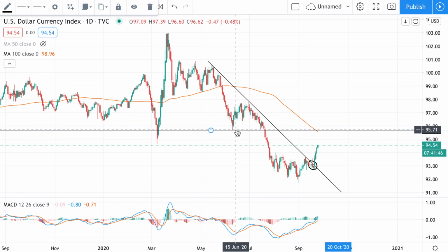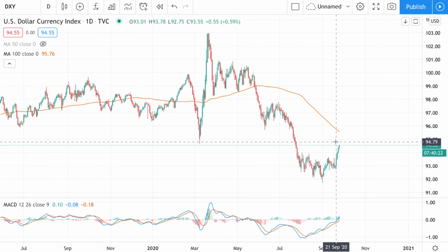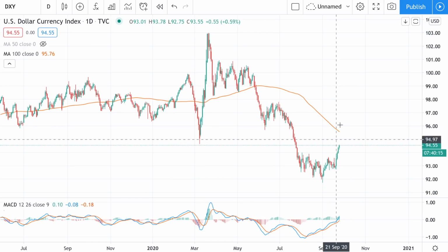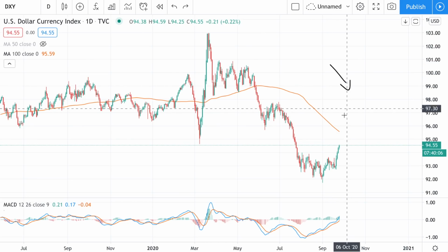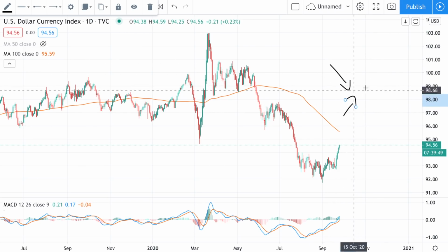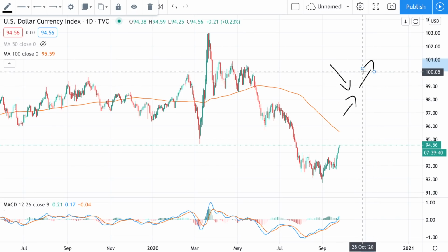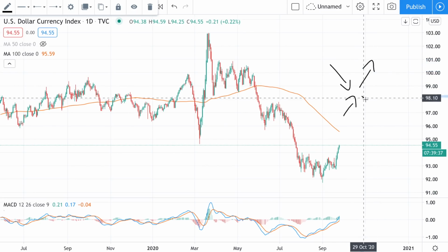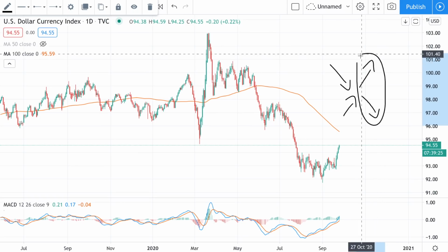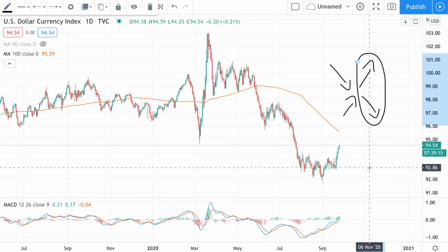But the point that we wanted to make with this is that this is still a warning sign. So again, there's no rush to get into a trade. You don't go long on the stock market when you see stocks going down and the dollar going up. That's not the moment that you go long on stocks. So either you wait for the stocks to start going up, start breaking out of major levels, major downtrend lines, or you wait for the dollar to start reversing off resistance and start to continue its downtrend. This is the scenario that you want to be in if you're long on asset classes, whether that's stocks, gold, or crypto. So that's about all we wanted to cover in this video.